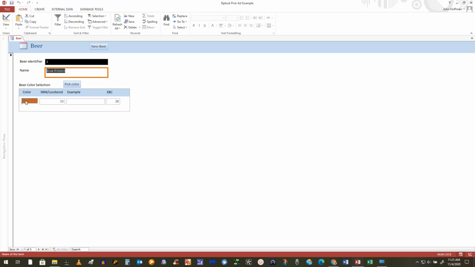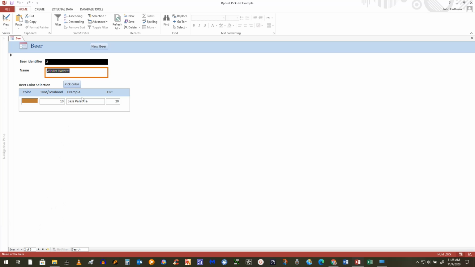He wanted to be able to pick a color and then have it not only show the color that he picked, but also this SRM, Lovibond, and the brewer's code for it. Those are codes that brewers use, and then maybe a real world name for it. Not all of them have real world names, but like this one's Bass Pale Ale, so that's good.